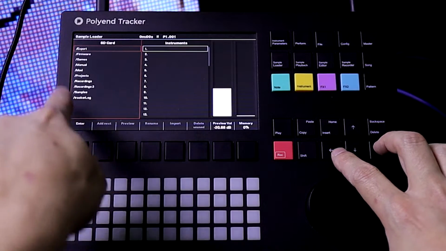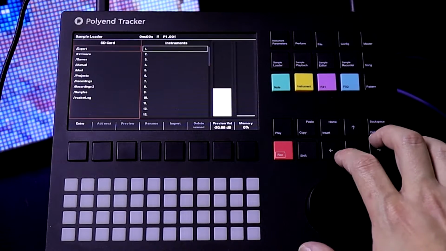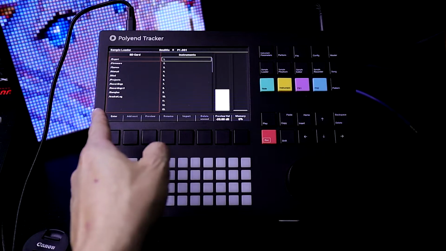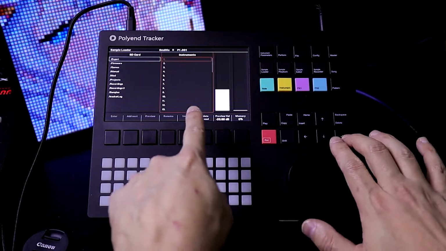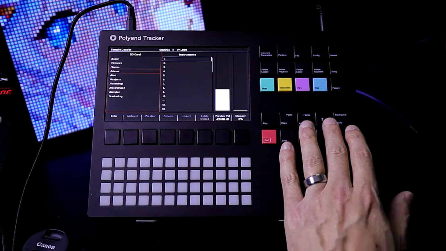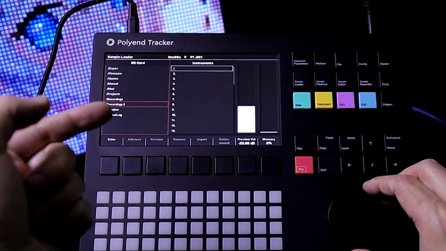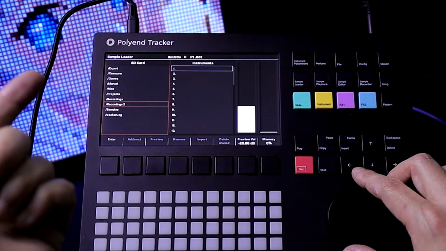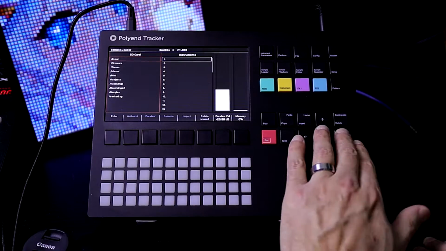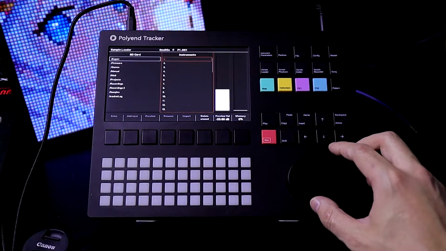We can see it selected with the red line, so I can arrow left or right to choose which section we're looking at. The left-hand side is the SD card directory, and the right-hand side are instrument slots in our project. We can navigate up or down using the arrow keys or the dial. If we're far down in the folder, for example, and want to go back all the way to the top, just press left, and it'll snap up to the top. So first what we want to do is choose a slot. Think about what pad you want it to be lined up to when you're assigning it.